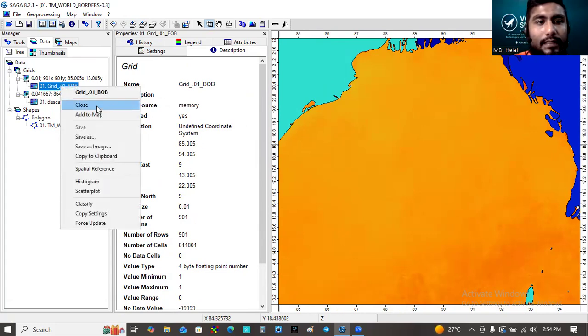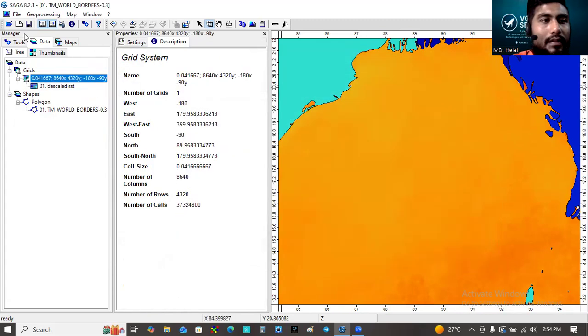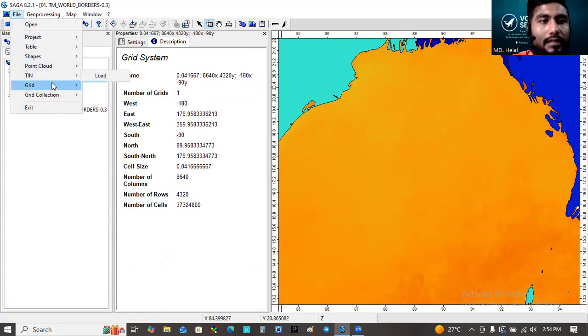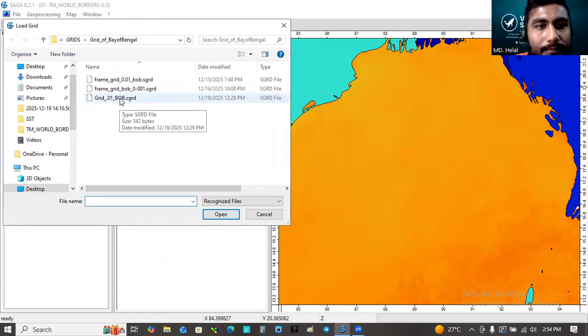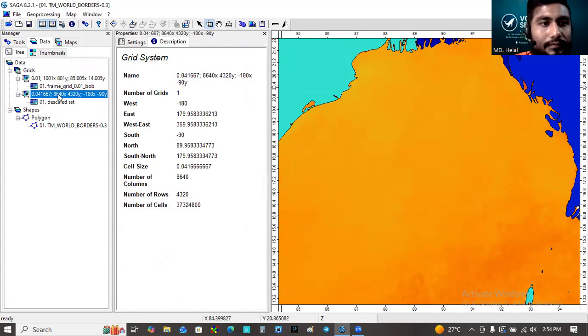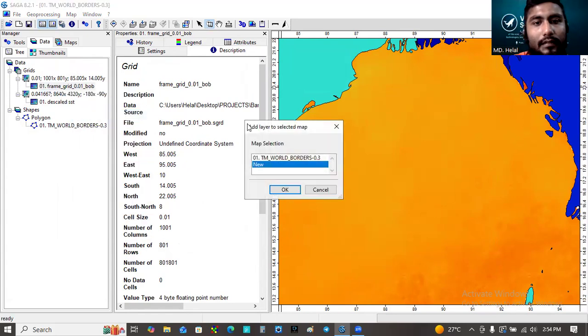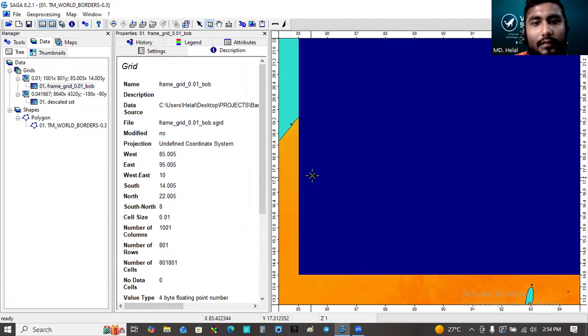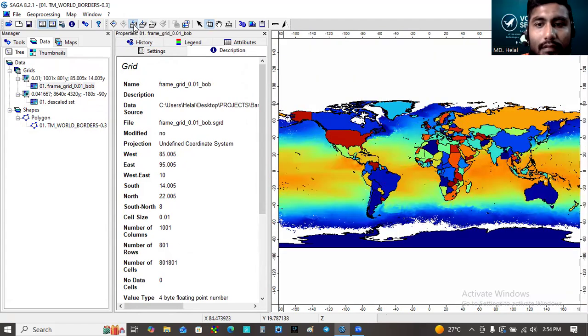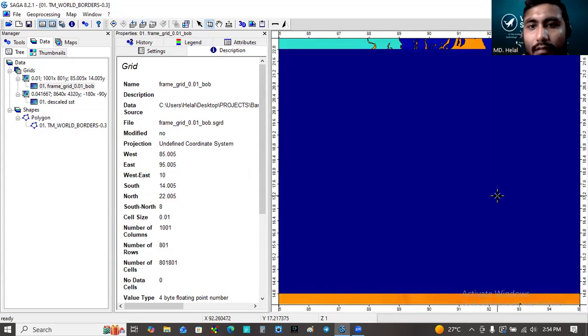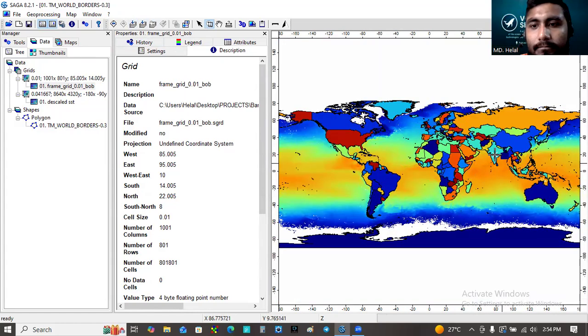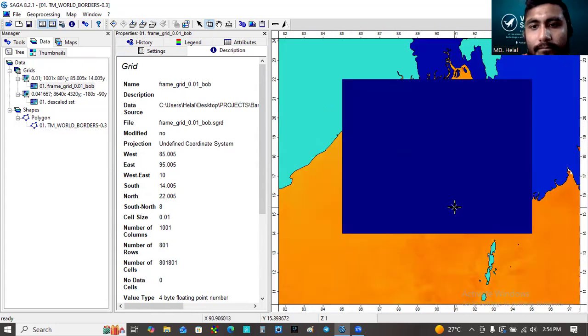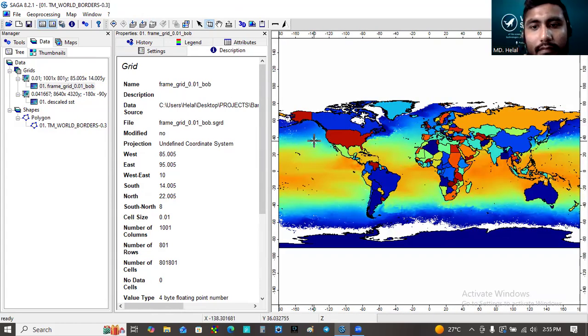Okay, we're going to delete this grid system and load another grid, for example this one. Yes, this is our grid, right?